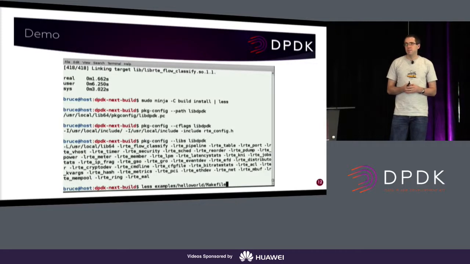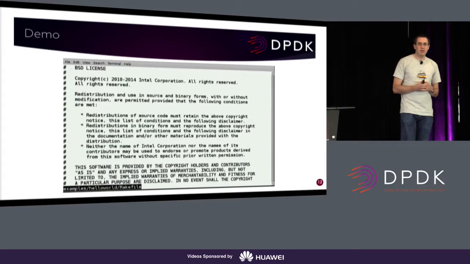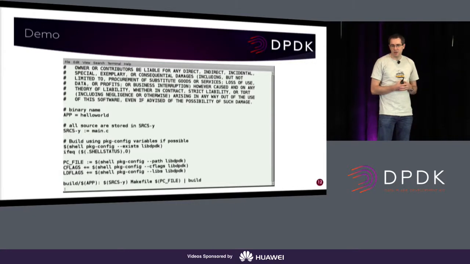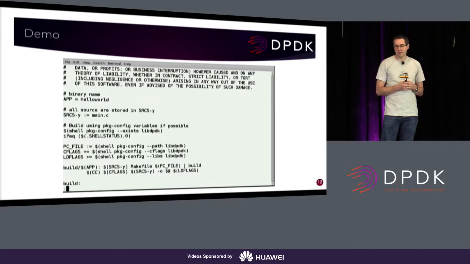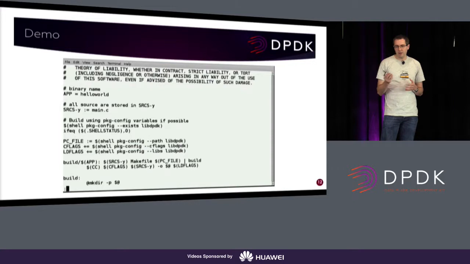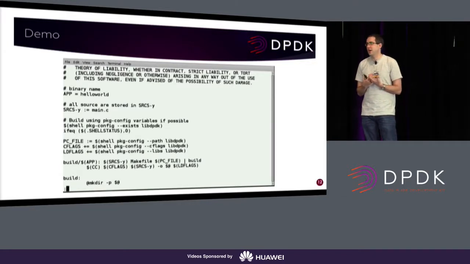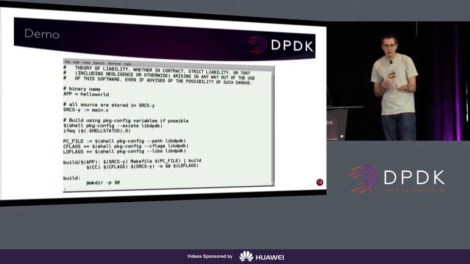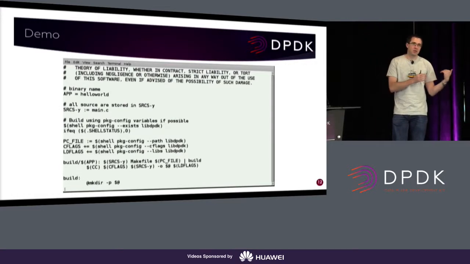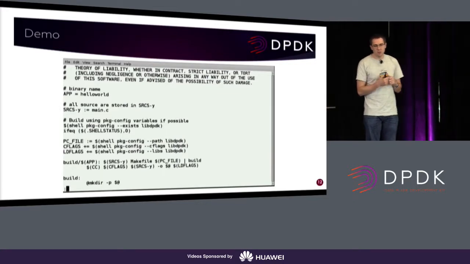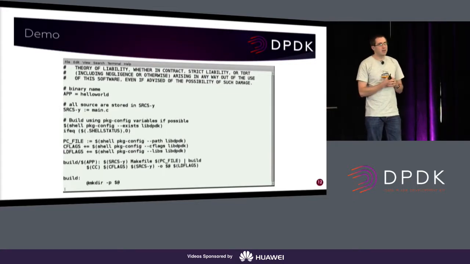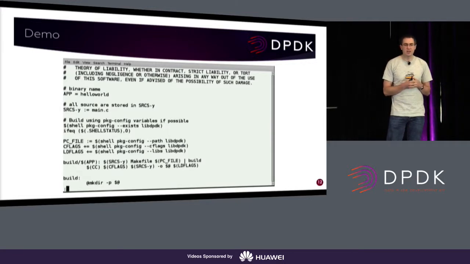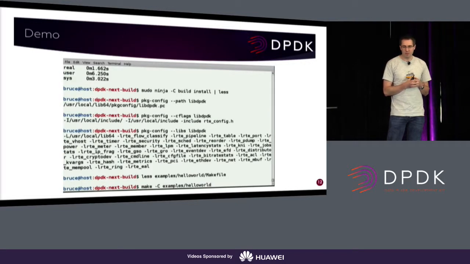Okay? So finally, just to show how that is used in one of the example makefiles, you can see largely what I showed on the panel before, just made slightly more complicated. Here, one of the first things we do with package config is we check for the existence of a DPDK package config file, because I made the changes to this hello world example makefile so that it would work with either old or new build system. So if there's no package config file, it'll fall back to using the old build system with RTE_SDK, RTE_TARGET. Otherwise, we're just going to do exactly as we did before, query the C flags, the LD flags, and then just call GCC, passing in the appropriate flags to it.